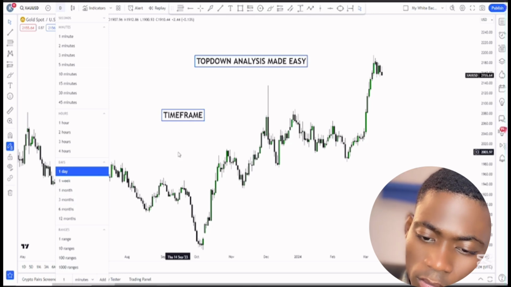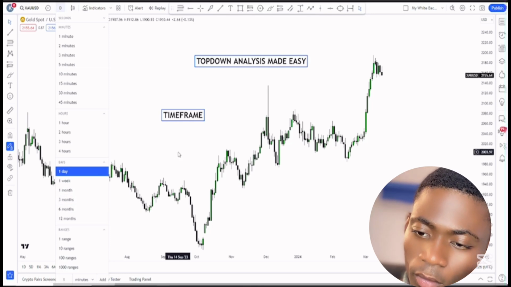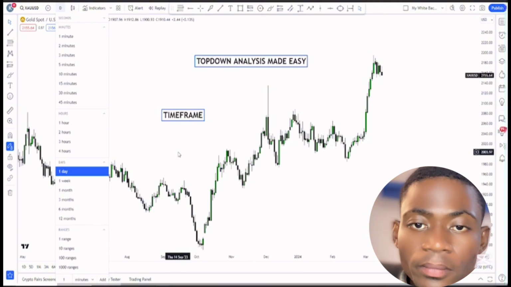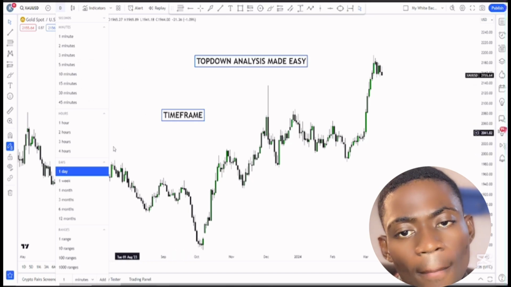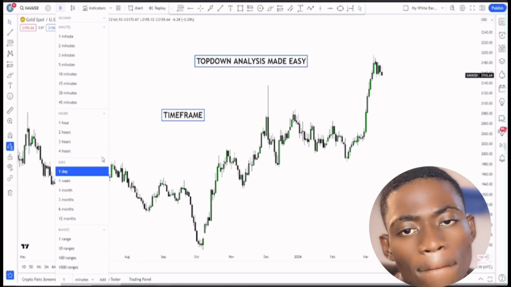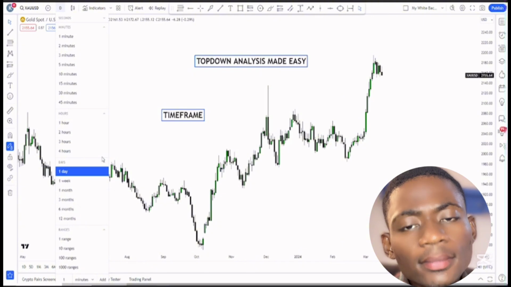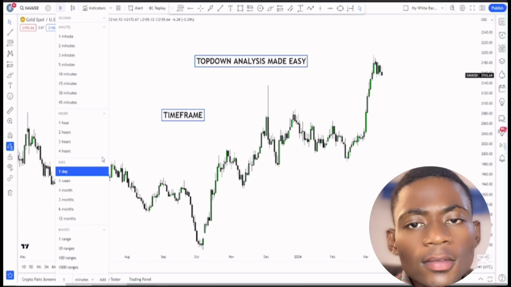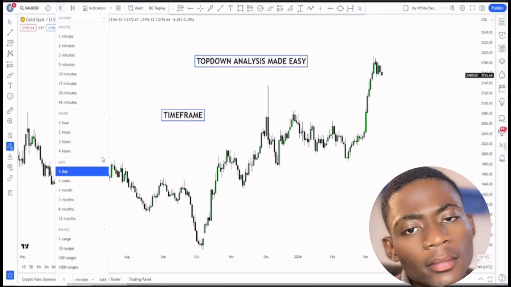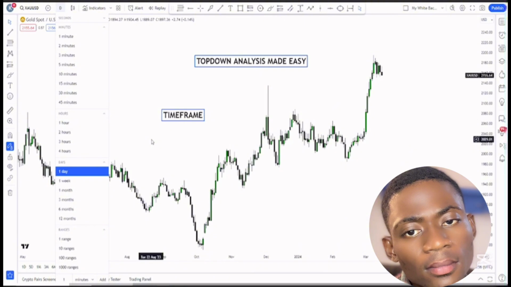Now, if you're taking a swing trade or a positional trade, you will not be looking at a lower time frame, such as the 1 hour time frame, the 15-minute time frame, or even the 5-minute time frame. But if you are trading intraday, that is also important. For those of you who are trading intraday, making money in a day and closing before the next day, I would like you to look at your chart from the daily time frame downward, because it will help you to minimize the confusion.